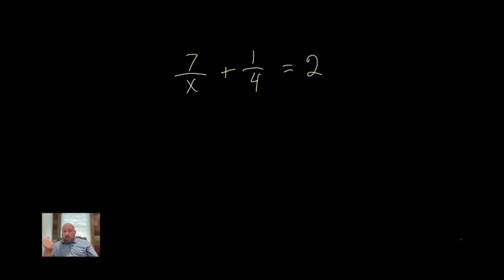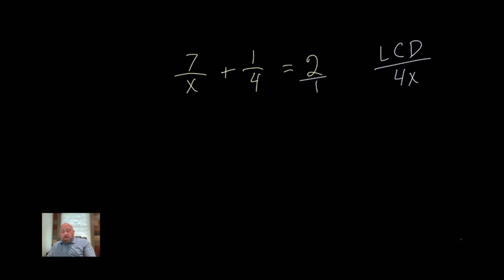Well, what I like to do with this is eliminate the fraction. Like I don't want these fractions. So what I want to do is find the LCD, the least common denominator. And I'm going to make this a fraction too. I'm just going to put 2 over 1, okay? So again, what ones do I need? Well, I have an x here and a 4 here and a 1, so I need a 4x. My LCD is going to be 4x.